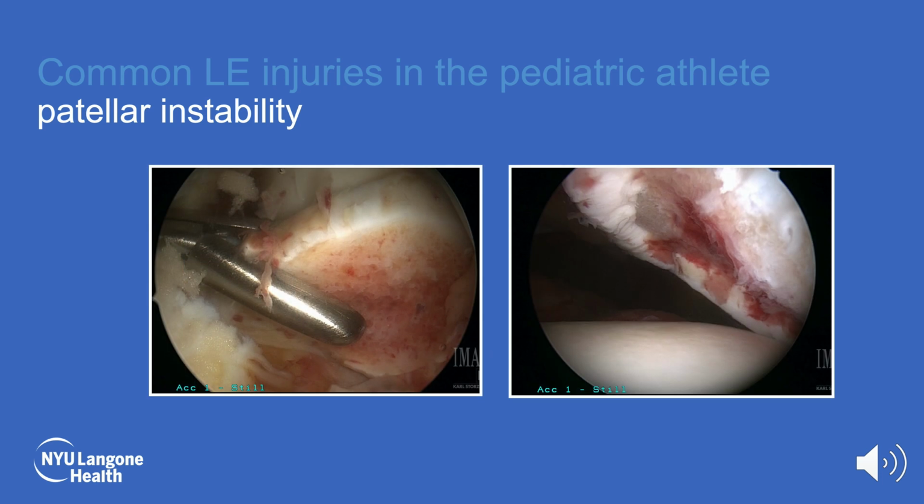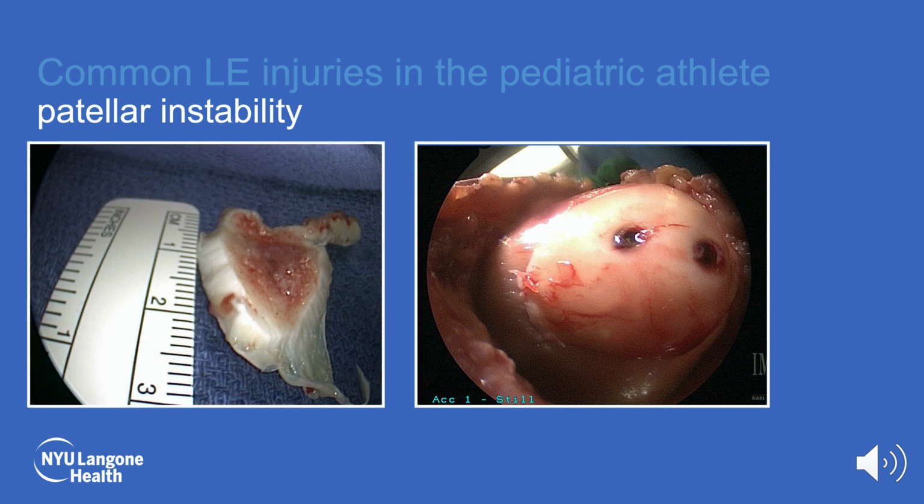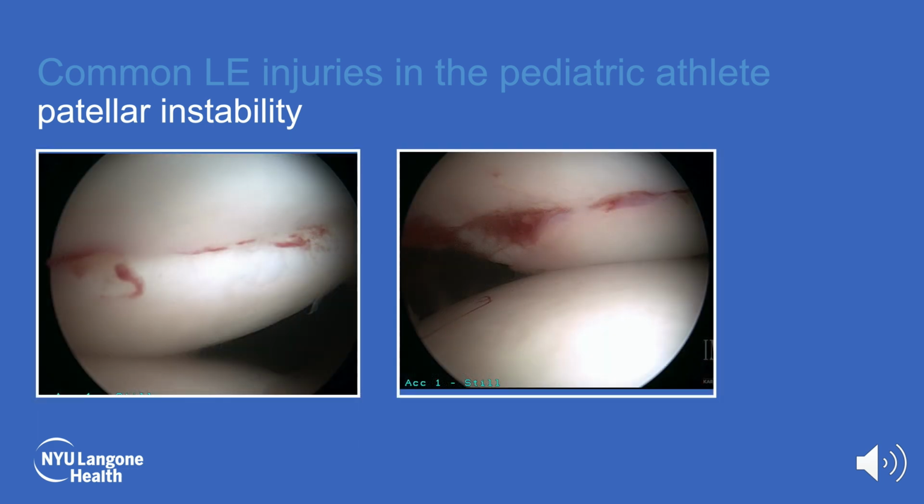The immediate treatment is what we do for most sports injuries, and the ones that go on to surgery, and this is an example of that, are the ones that have an osteochondral fracture. So this is an example of a large osteochondral fracture, in which the donor site is the patella, and you can see that on the right. The piece is removed and then put back into place. And then this is what it looks like. I closed up the capsule and put the scope back in.